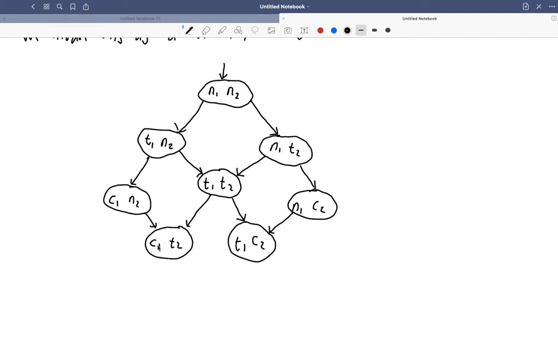So what can happen after a process has become critical? When it's finished being critical, it will go back to being non-critical. So it's going to be released, and when this one is released, process 2 will still be trying, but process 1 will become non-critical. So we have a transition that takes us over here and back to there.